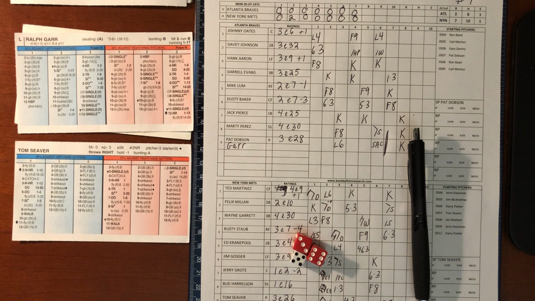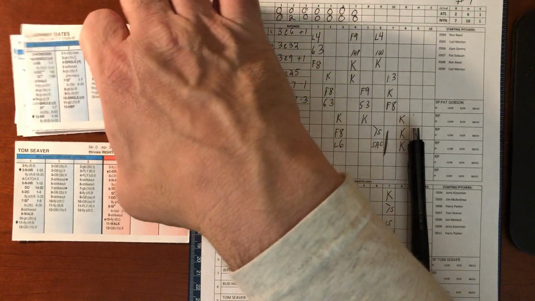Okay, so we need a relief pitcher for Pat Dobson. Let's see what we got in the bullpen here for the Atlanta Braves. Yeah, nothing great. Let's go with... Ugh, there's nothing here. Wow. What a bad bullpen. Let's go with Danny Frisella. Okay, so we got that taken care of.